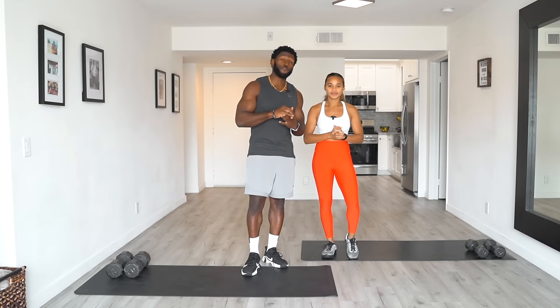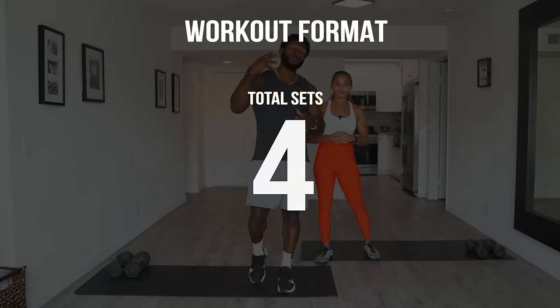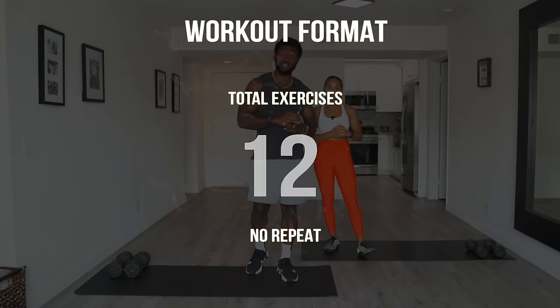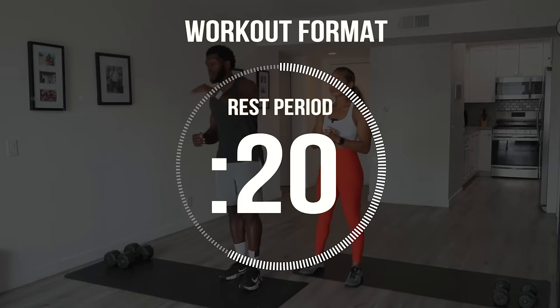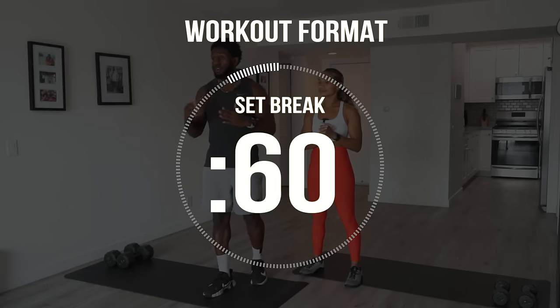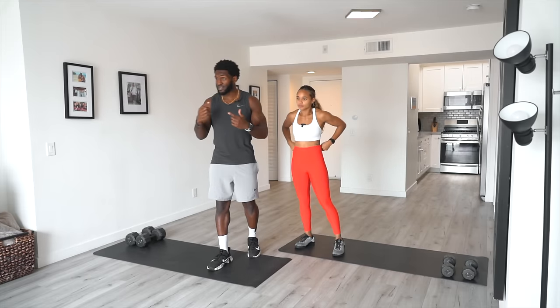So for the workout format, this is pretty hefty. So listen close. We have a total of 4 different sets. Within those sets, there will be 12 different exercises. Like she said, it'll be lower body, upper body, and core. We're going 40 seconds of work, 20 seconds of rest throughout the entire set. And then in between those sets, we will give you a long 60-second break to grab a drink, grab a towel, and get ready for the next set that's coming up.